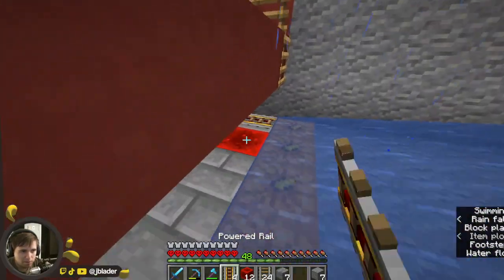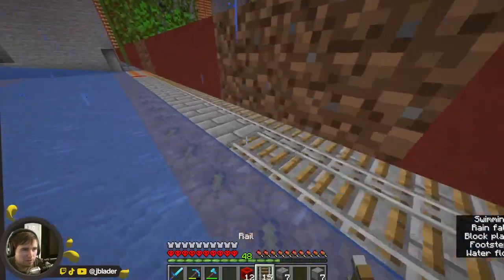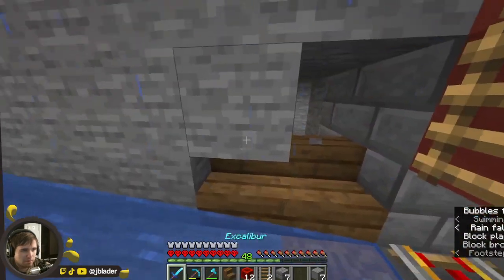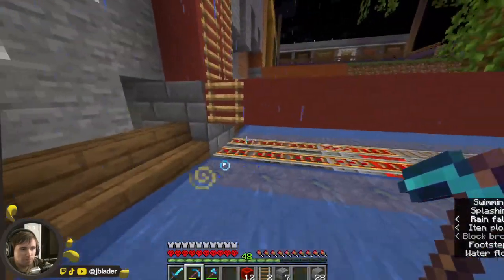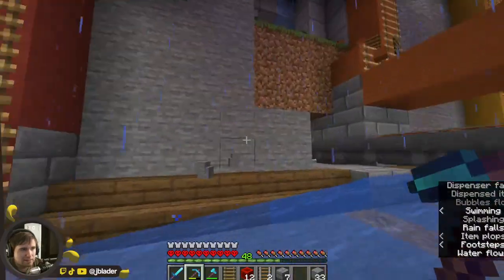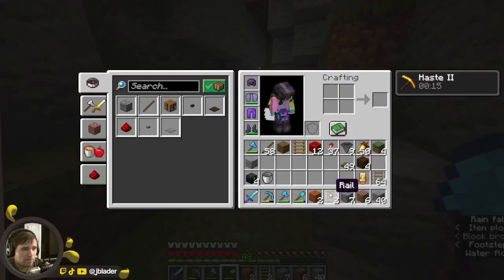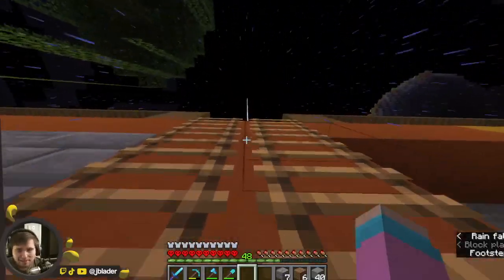Oops. I wanted to do that. I wanted to do this. Dang it. The powered rails. Okay. Rails. Okay, I think that's all functional. Looks right to me. That's gonna go there. There. Send some items up. Dang it. It's dark in here now. Okay. Ah! Everything got eaten.